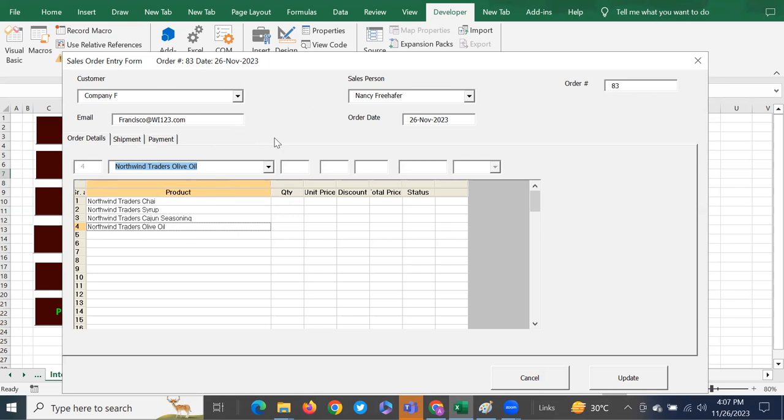Further, for complex scenarios, you can restrict the products as well. If you don't want certain products to be ordered by a certain customer, in the change event of this, the system will make sure that only those items which are relevant are displayed in this drop down.